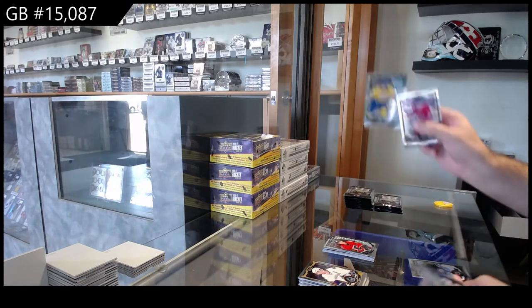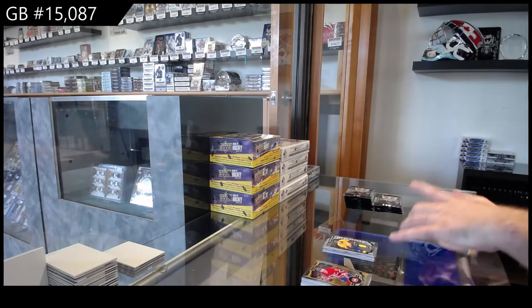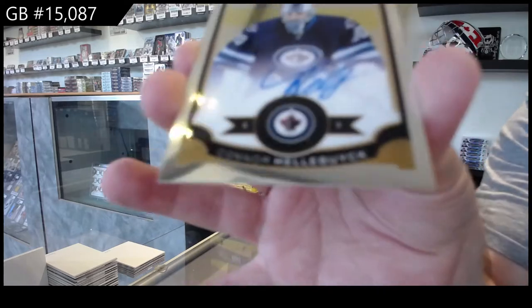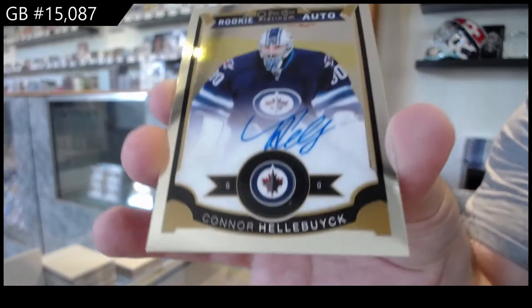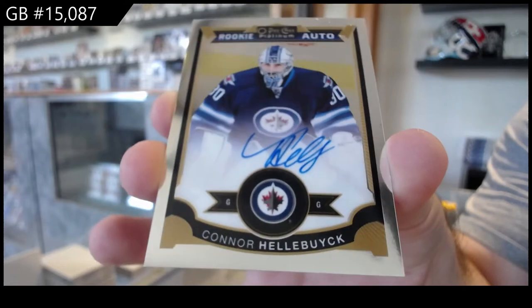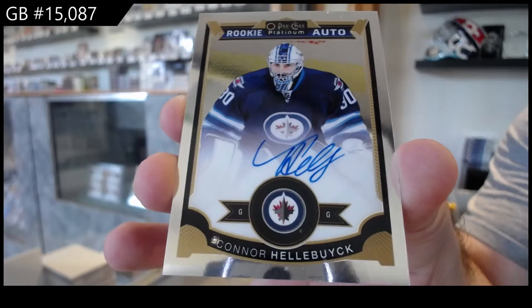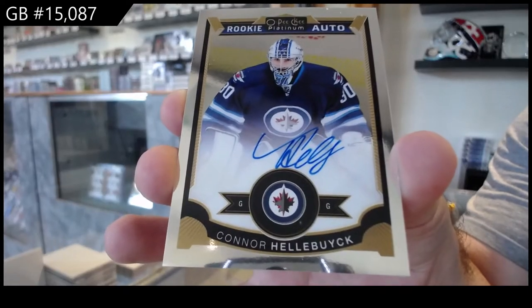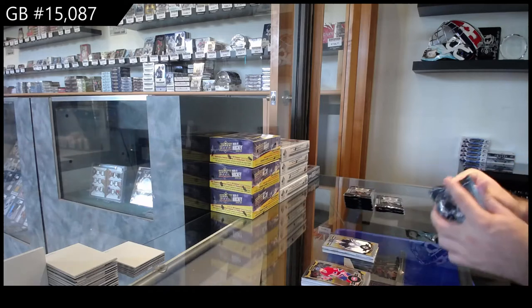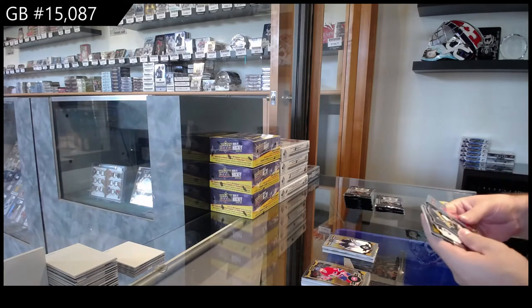Nice. Fiala for the Preds, marquee rookie. And I think this is a Group A auto, if I remember correctly. A rookie auto, Connor Hellebuck. For the Winnipeg Jets, Connor Hellebuck. I do remember him being a rare one, because obviously I did the set for the autographs. I thought he was a rare one, or maybe he was just a tough one to get.